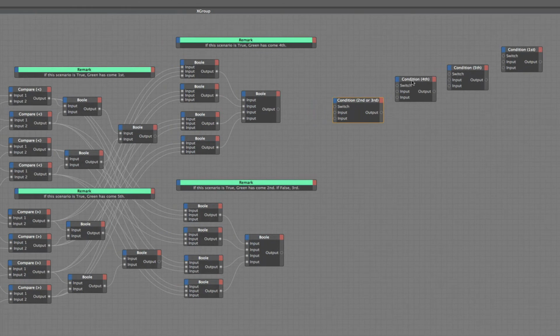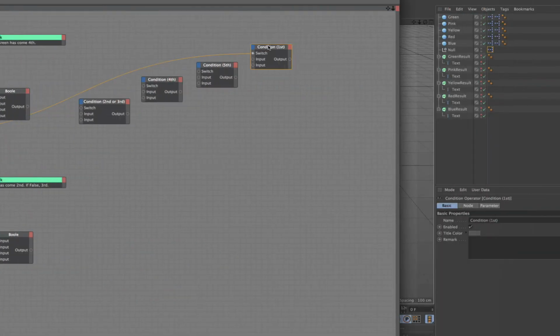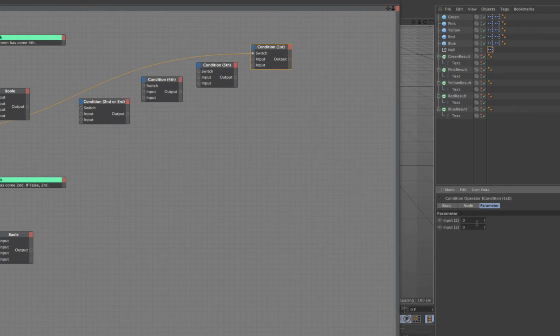And I've staggered them so that when I connect to them, I can see the wiring more clearly. These are effectively going to be nested conditions. And the first one that we're interested in, of course, is the winning scenario. So if the output of this bool is true, we're going to use this one as our winning scenario and switch this one. So in this condition here, what I'm going to put in the parameter is a number 4 in there.